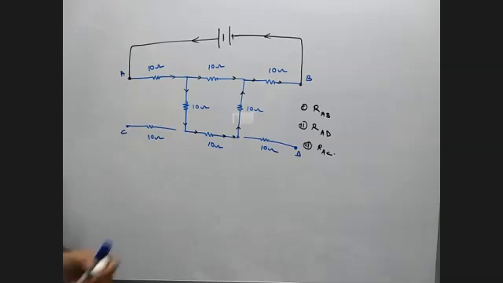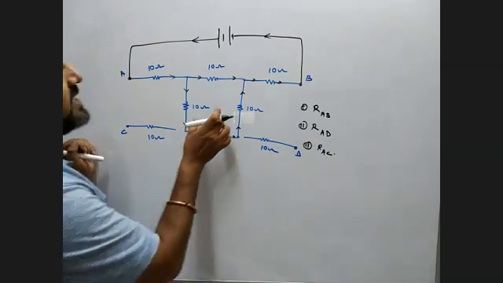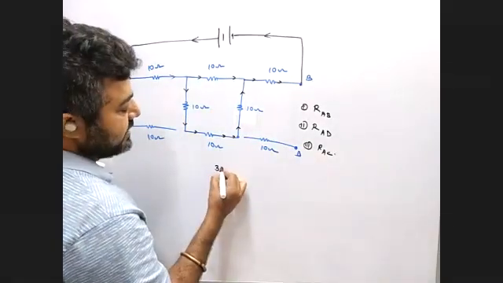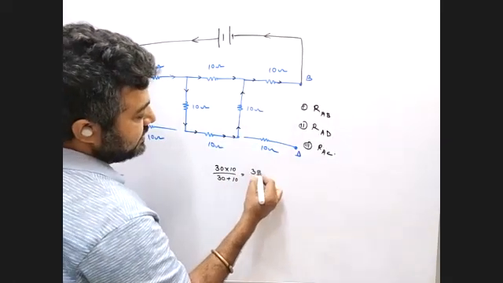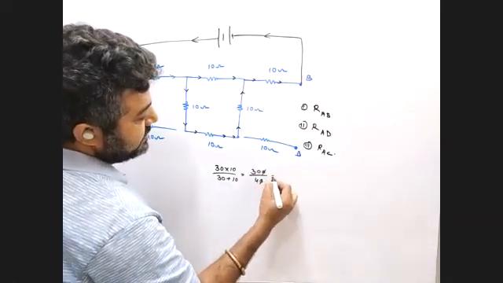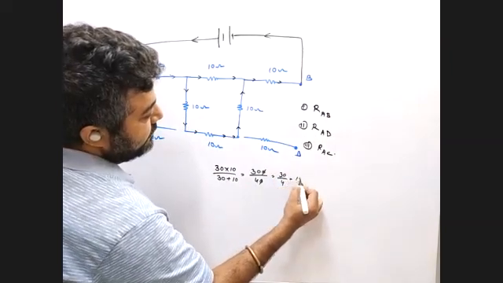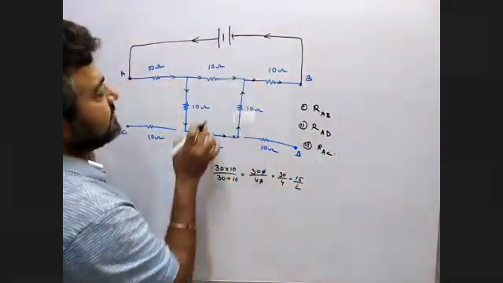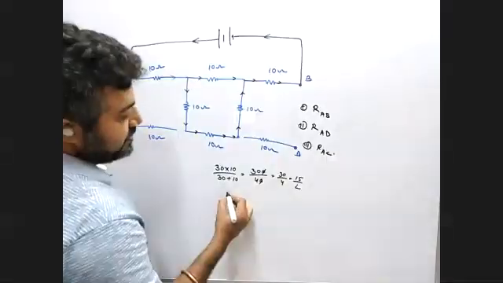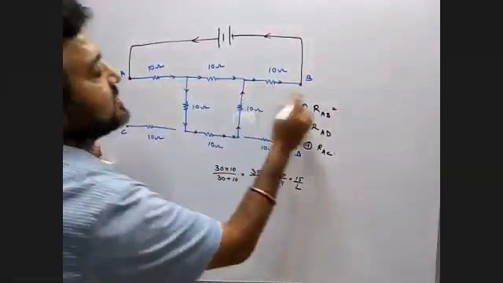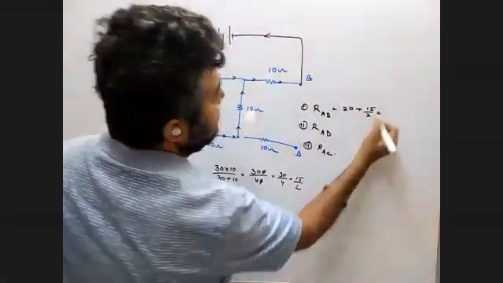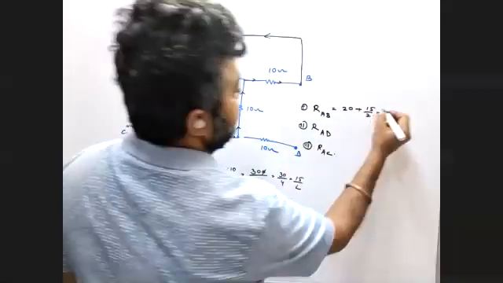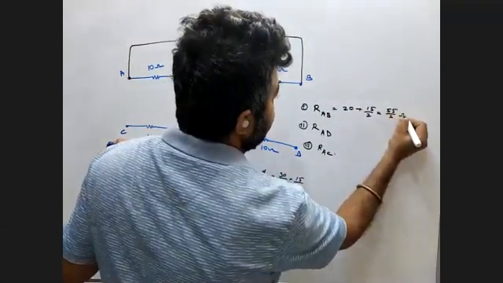Yes, sir. So these 3 are in series. How much is it? 30. With this 30, this one is in parallel. So 30 into 10 over 30 plus 10, how much is it? 300 by 40. That is 30 by 4, 15 by 2. So this equivalent is 15 by 2, plus 10 plus 10. So what is the R of AB? 10 plus 10, 20 plus 15 by 2. So it becomes 40 plus 15, that is 55 by 2 ohm. Is it clear, everyone?